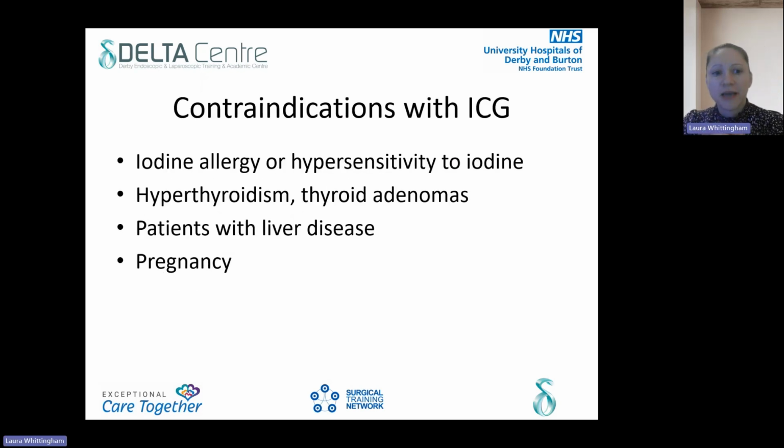In terms of contraindications, because ICG contains iodine, it shouldn't be used in patients with an iodine allergy or hypersensitivity to iodine. It should also be avoided in patients with hypothyroid syndrome or with thyroid adenomas, again, because of the iodine content. Because it's hepatically cleared, patients with liver disease should be avoided, as should pregnant patients.